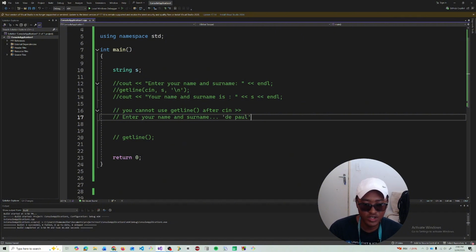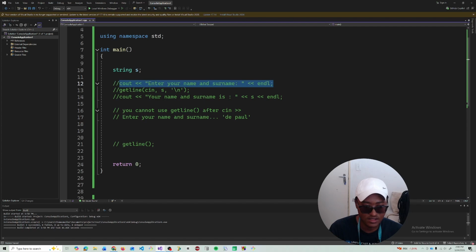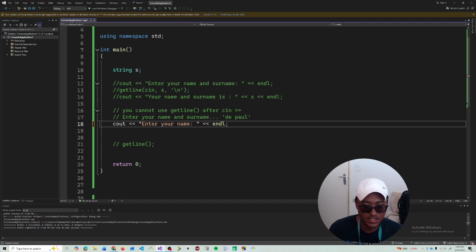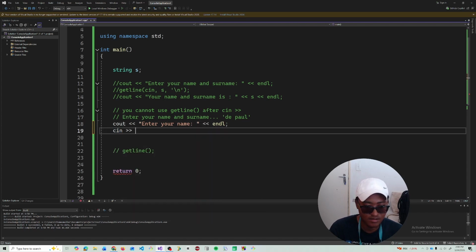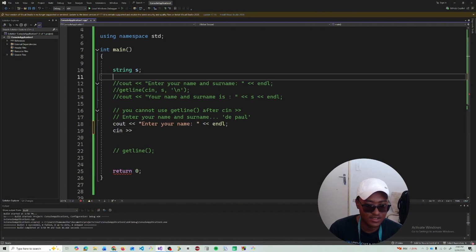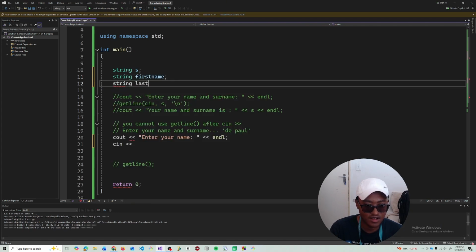So what you would want to do here is, cout, I'm not going to type this in again, I'm going to just take this, cout, enter your name. Let's say we want them to enter their name first, and then we use cin, and let's give these variables, string first name, string last name.